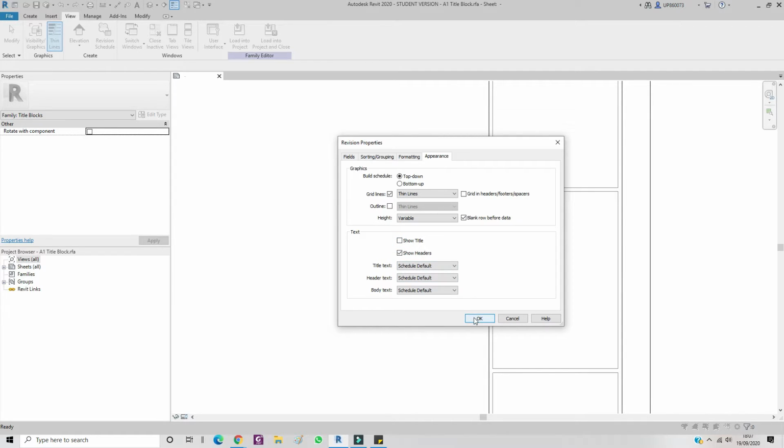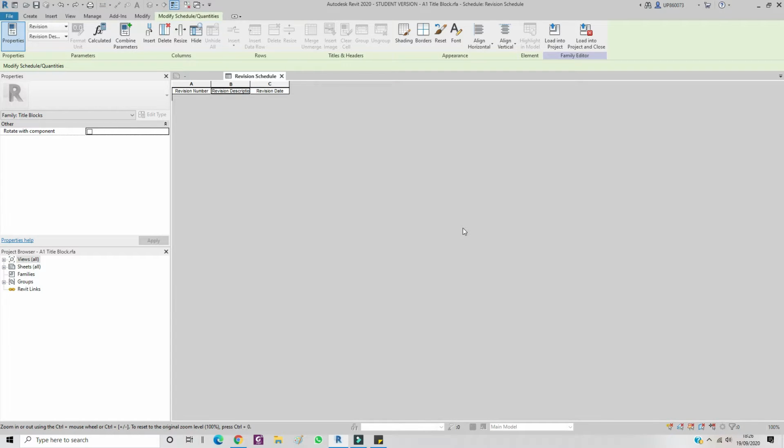As soon as I press OK, it will bring me to the revision schedule area. And the first thing I want to do is rename it just to make it a bit shorter, and also resize the column widths. So this one is going to be just number, and I'm going to make it 15 millimeters.